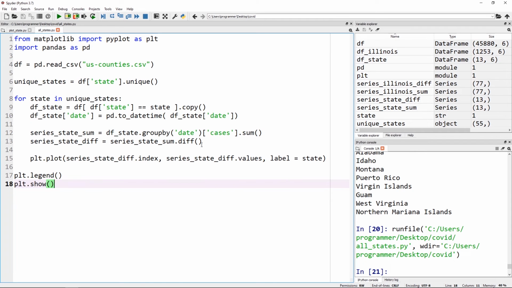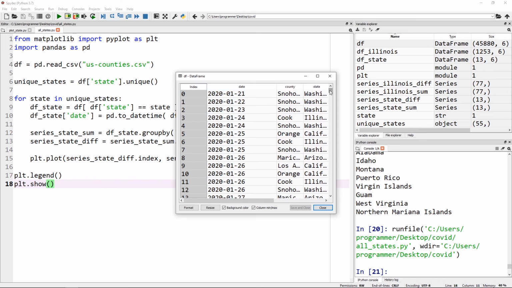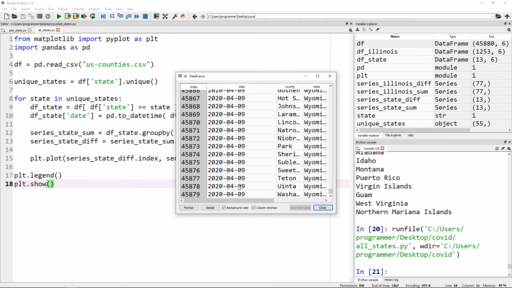So luckily that's fairly easy to do. If you look at our original data set, I'm gonna find whatever the last date in here is. Now, if you've grabbed an updated version, it might be a different date, which is why we're gonna code it this way. So I'm not gonna hard code in the date; I'm gonna grab whatever the latest date is, grab that date, and then find out what the top 10 states were on that date for cases. I'm not gonna do new cases, I'm just gonna do cases in general.